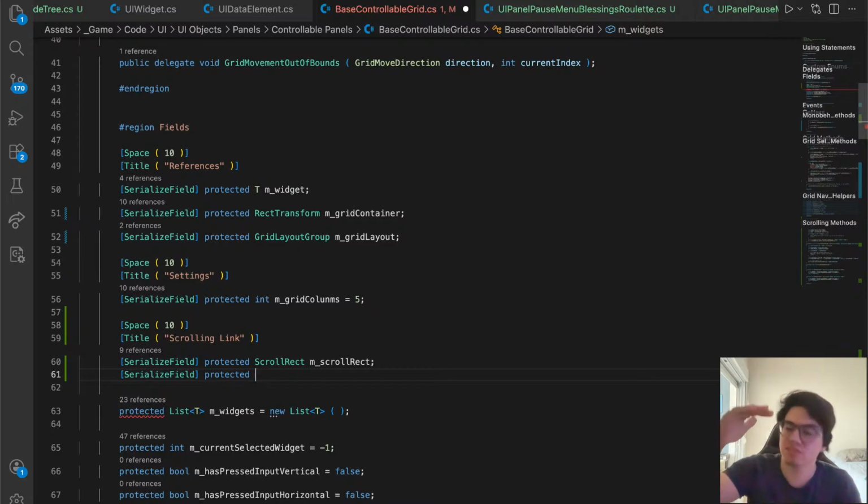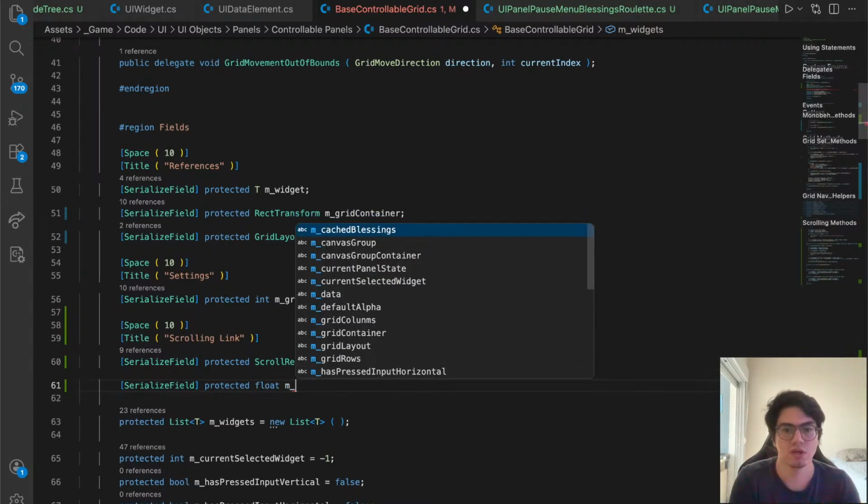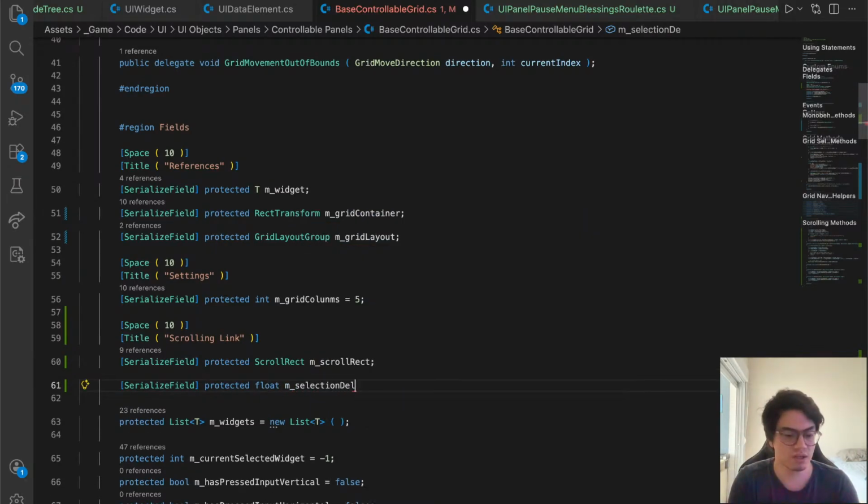Should select first and then scroll. So float, selection, delay. Say 1 second for now, we can change.